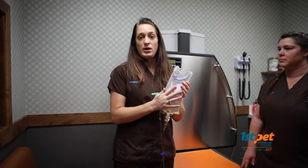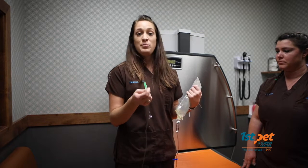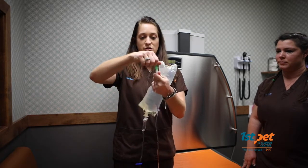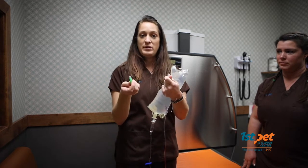Now that you're due for another treatment of fluid therapy and you still have your old needle on, it's important to change out your needle every single time. When you do that, you'll just be twisting it off of the end of your administration line, and it should come off very simply for you.